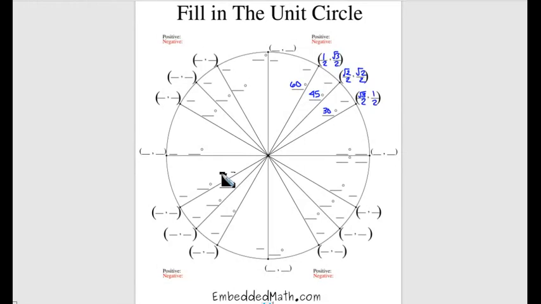Now here's the good news. Every single one of these other quadrants are going to have these same three answers. And so all you have to do is keep in mind which one represents the 30, which one represents the 45, and which one represents the 60. Think of them as reference angles. The ones that are closest to the x-axis, these 4 right here, all represent the 30-degree reference angle. And so all of these are going to have the same answers. So I can just copy that all the way around.